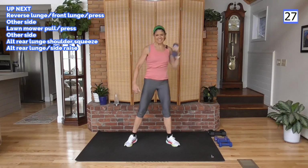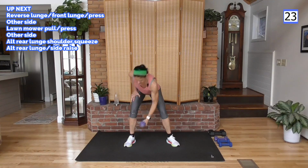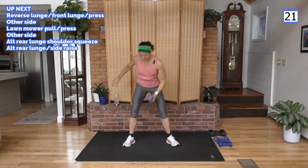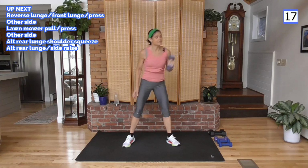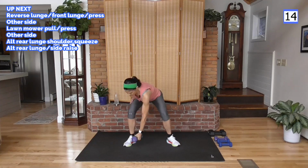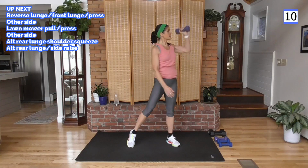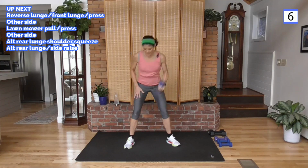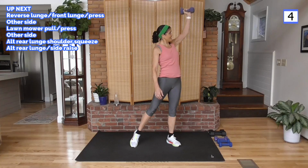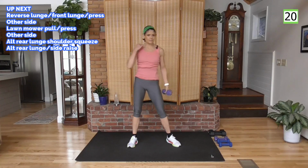It's a little easier than doing those lunges with the weight overhead. I don't think there's anything harder than that move in here. Let's hope, because that was tough. I do like this one because we're moving everything. We're getting so much core and so much more while we get the heart rate up. And rest, okay. Whew.